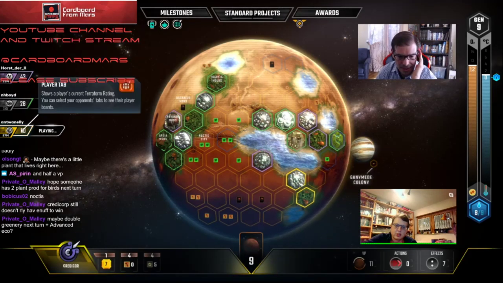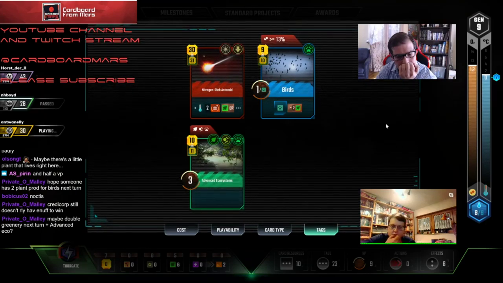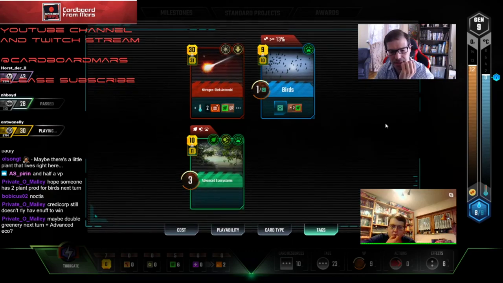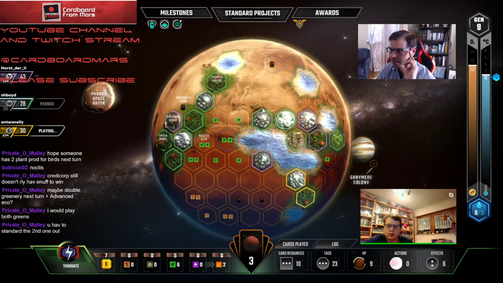Well, the thing is, we don't have anybody to birds right now. They don't have any greenery production. That's actually a problem. I guess we could hit our own production if we actually absolutely have to. It's 2 points. Maybe 2.5.